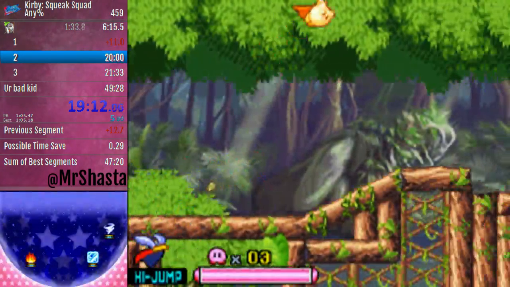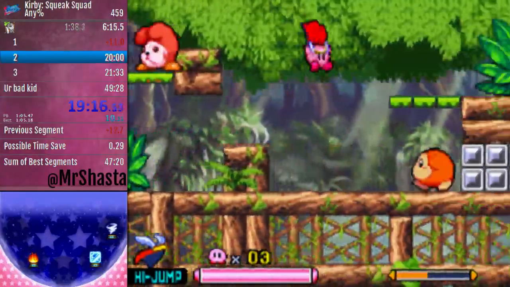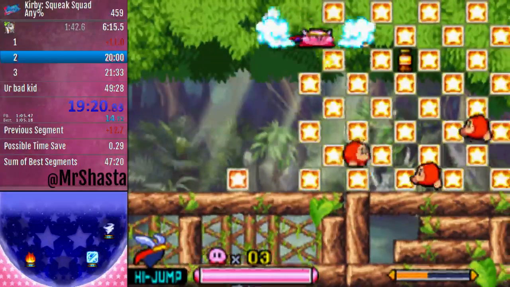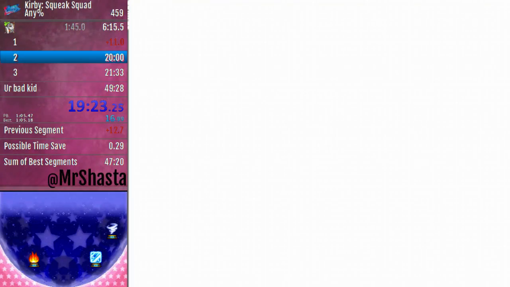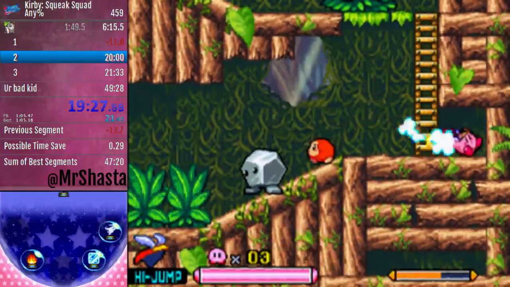Now here's where diagonal movement is very key with this. I'll just be doing high jump a bunch in a row like this. And yeah, that's really what it is for this level. Next screen, I'll get Sword, which I'll use on the boss's level of this entire world.